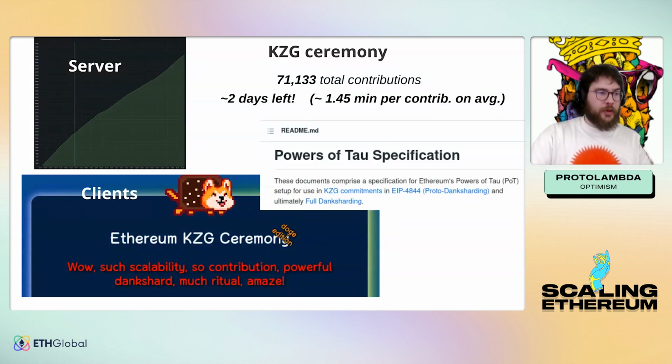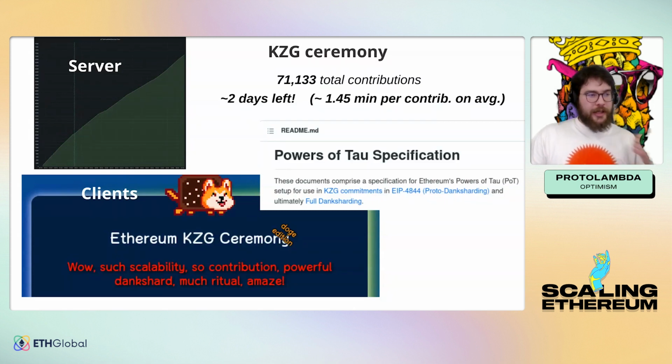And the more contributions we have, the better, because we distribute this responsibility, and just one of the inputs to the ceremony has to stay private, hidden. It's like toxic waste, to secure the final output. And then this final output is used to secure the blob data effectively.